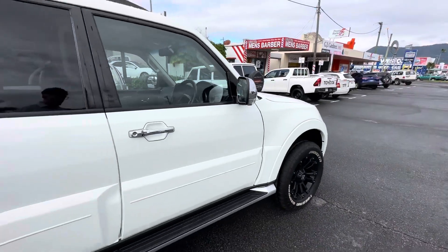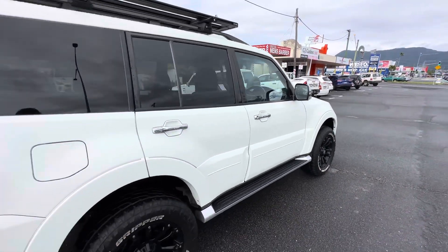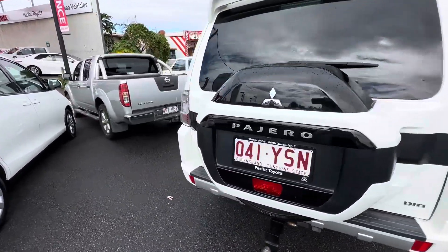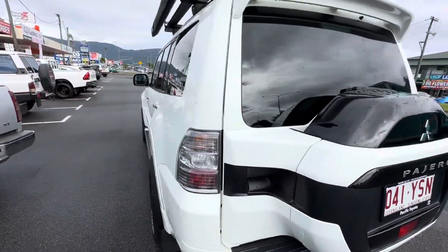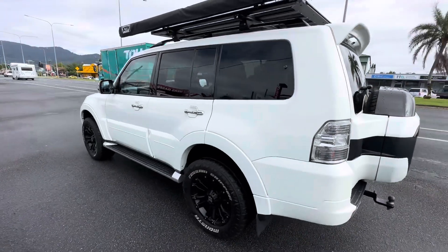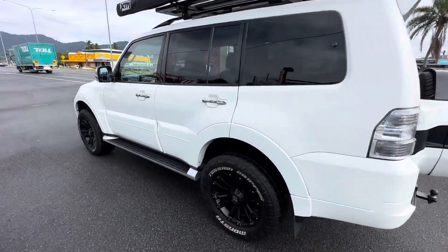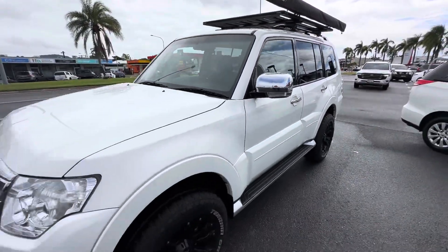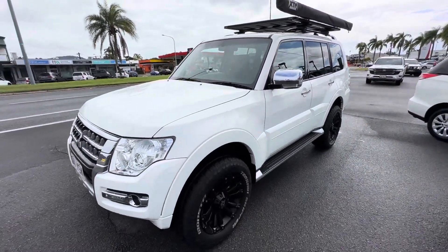Just got it cleaned up and everything for you. Nice little detail there. I know it has been raining, so mind the water, but can't really help that. Just want to give you a quick little video throughout the vehicle to just show you the exact condition as it's leaving today, and we'll be down to you hopefully first thing sort of tomorrow morning.